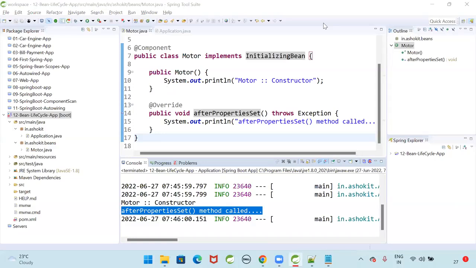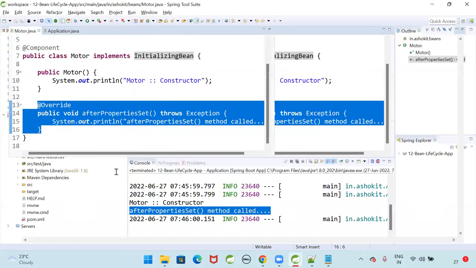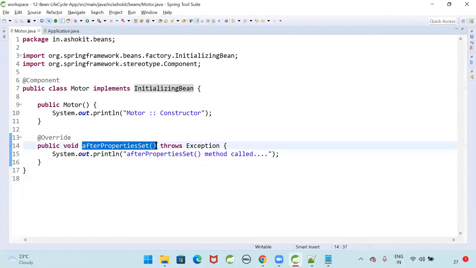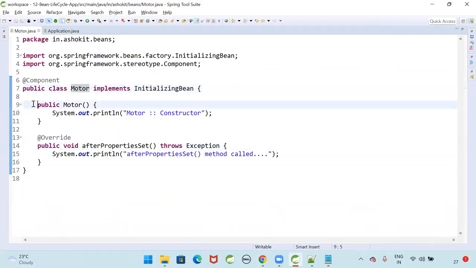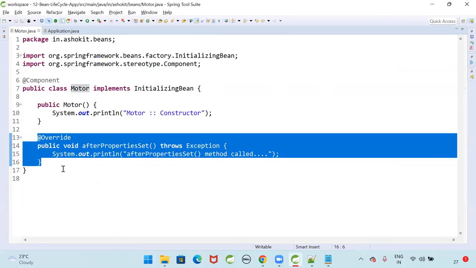Am I calling that method, or was it called automatically? Is the programmer calling this method? No, this method is called automatically. When will this method be called? After properties set. That means after your bean object is created and your dependency injections are completed, afterPropertiesSet will be called. This is one lifecycle method.